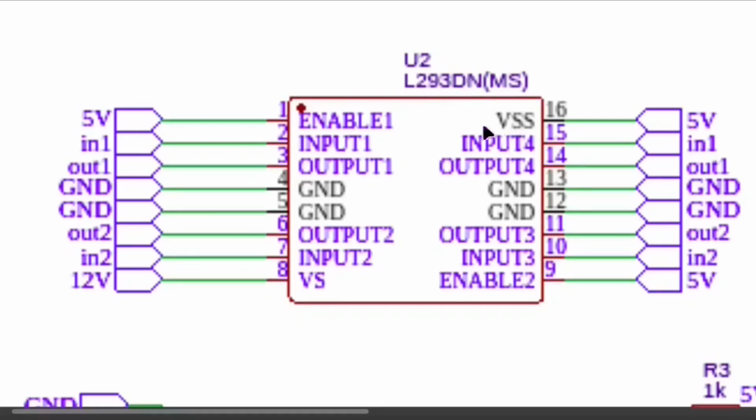And looking at the voltage input pins, the enable inputs, the 4 grounds. Now that's quite characteristic, because this is a motor driver.